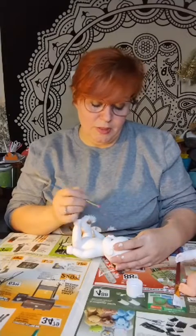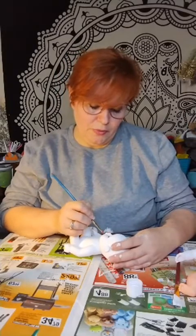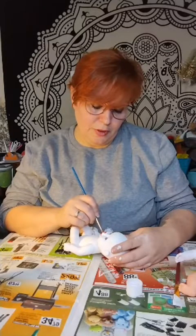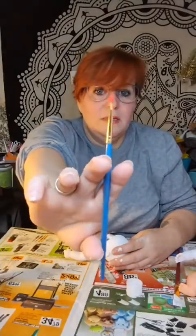And all that I'm doing is tracing what is already there for the mouth with the little paintbrush. And my brush is really, really tiny.